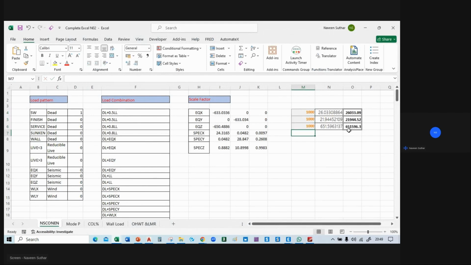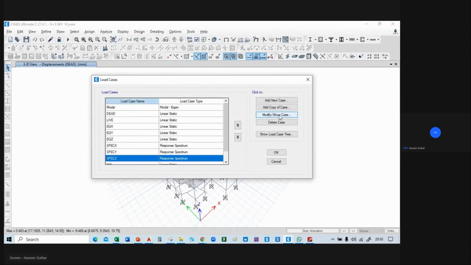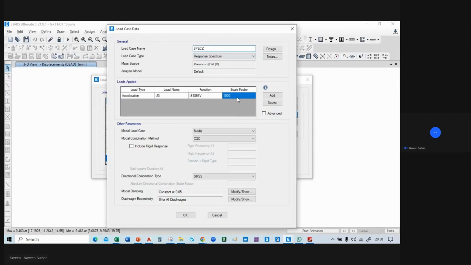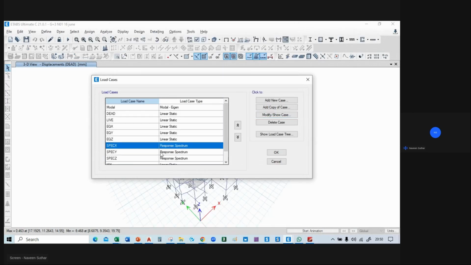This is the scale factor we got. Let's copy this, modify it, paste here, and okay. No, no, no. In spec X, okay, cancel it. Modify.